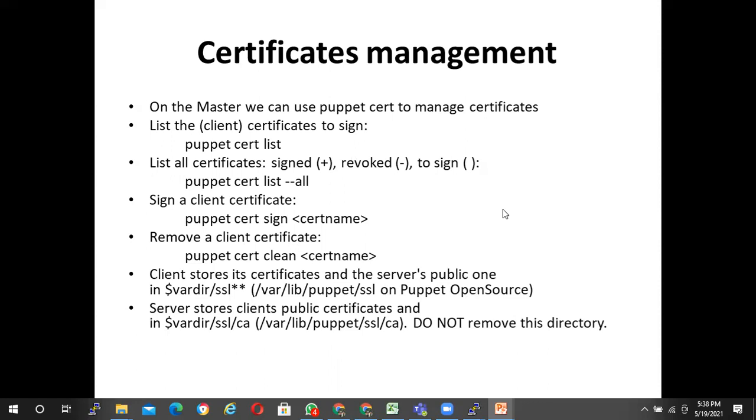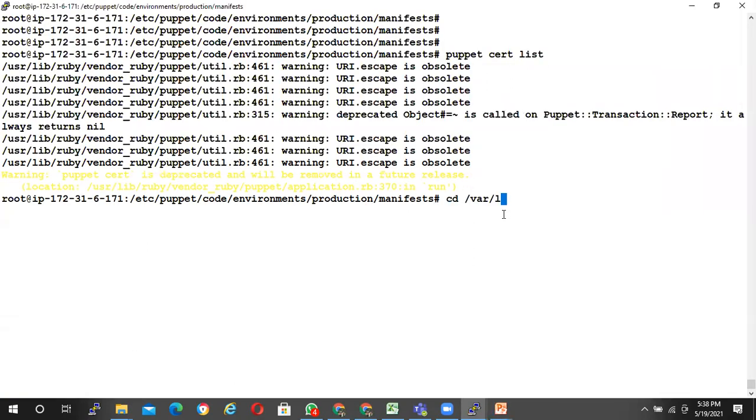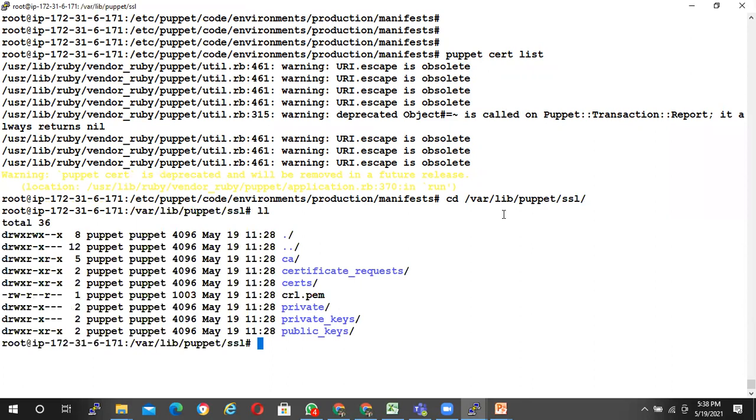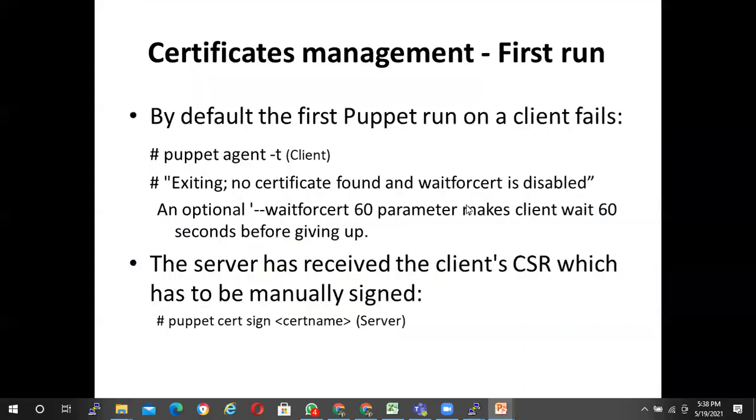I guess version 7 might be a little deviated from this path. You can still refer to the lib puppet. Okay, I think they are following the same structure. That is good. So there's a location where all the certificates, requests, pendings, signed certificates, everything will be listed, which maintains the trust relationship between the client. The same thing is also available at the client side, by the way.